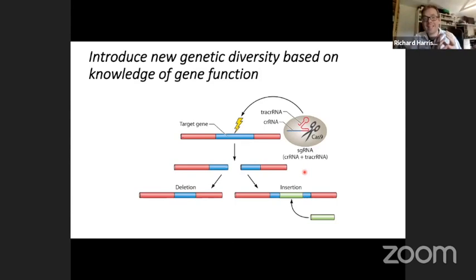So the mutational space, the kind of trait landscape that you can explore from natural variation, is very different from the trait space that you can explore from artificial variation or mutations that you induce in a targeted way. So they would arise by chance in nature, but the probability of you observing them is quite low because they're kept at low frequencies by things like purifying natural selection. So using things like CRISPR that many of you will have heard of, gene editing, we can take the knowledge that we have from molecular biology, introduce novel mutations, and then use our genomic selection schemes and our crop modeling to then harness that genetic variation.